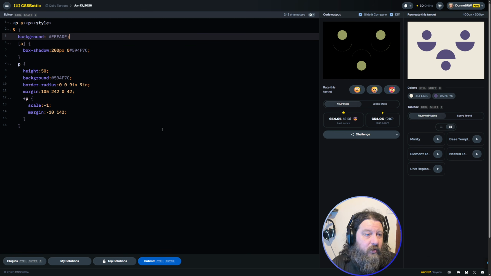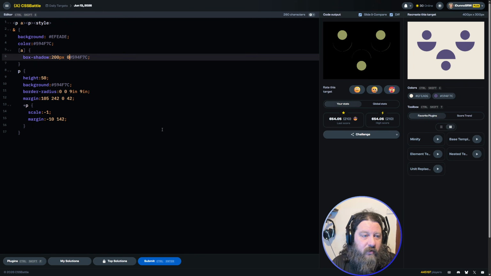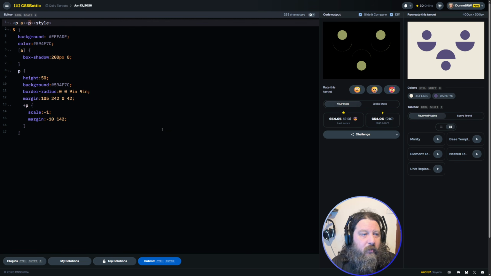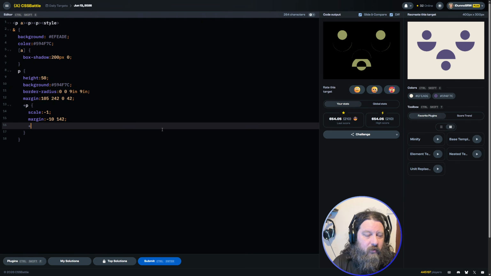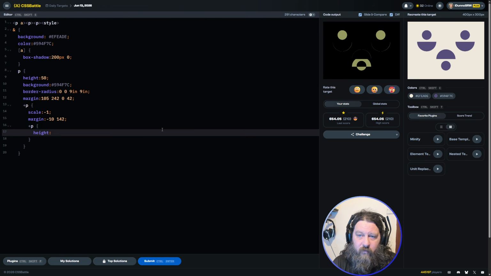So what we could do is just put the color here instead. We're going to want that again in a minute. Then we want one more P. Let's do this with a height of 50, which is probably right.